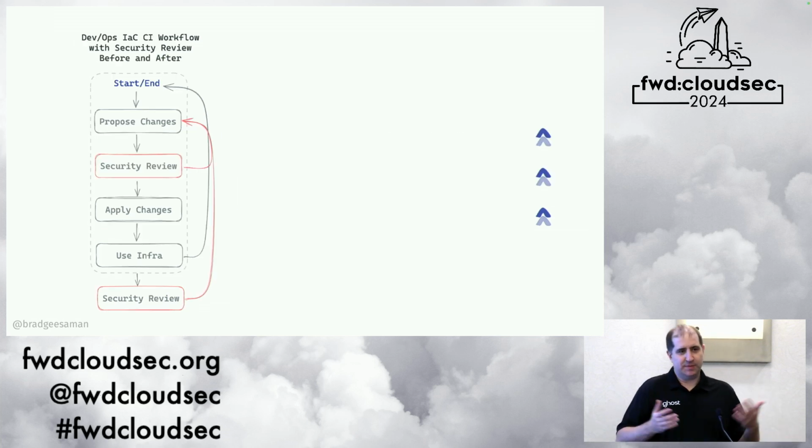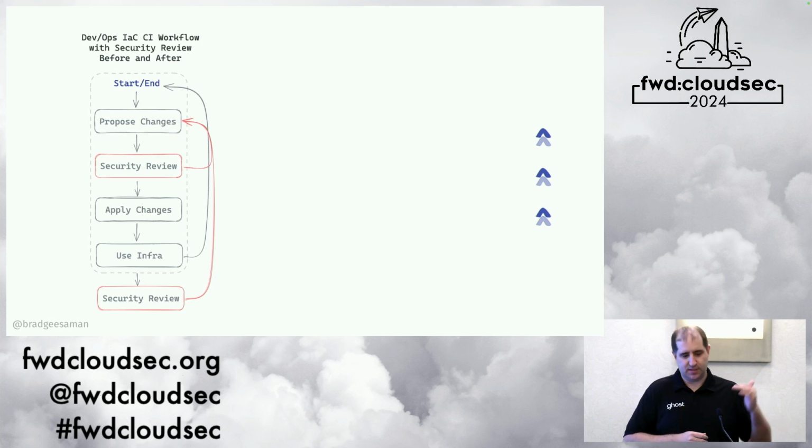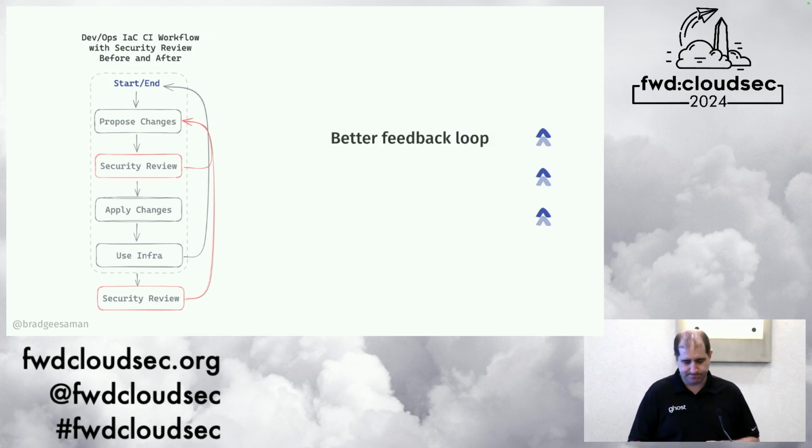So a couple years ago, maybe 3, 4, 5, 6 years ago, we started the shift left movement. We're trying to insert a little bit more security review inside that pipeline. So we're saying, hey, I'm going to propose some changes. Let's look at that. What do we do? What can we understand from that? And then before we go ahead and apply it, we have some level of confidence that some of the changes that we're making are not making silly mistakes, right?